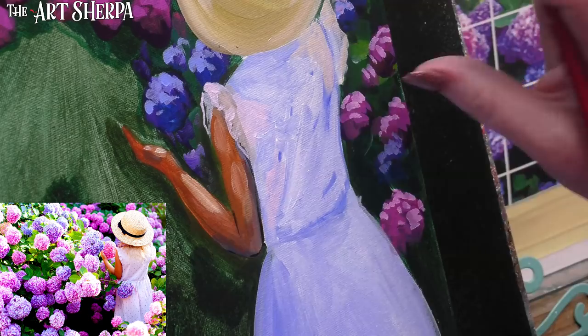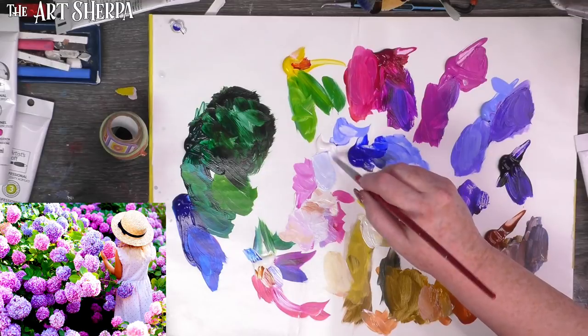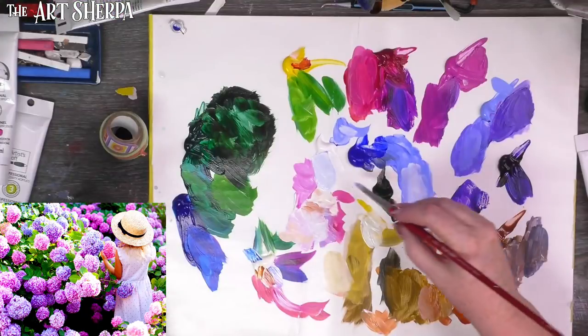And you'll notice my brush strokes kind of move. They're very loose. They're very painterly. They move in a specific direction. I'll go ahead and get a lot more white right here. And let's put a little highlight.